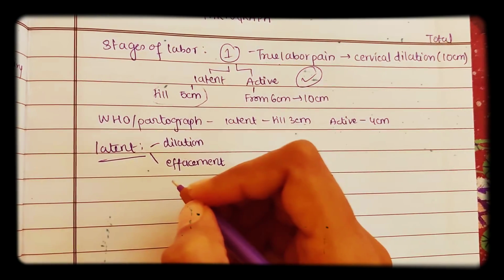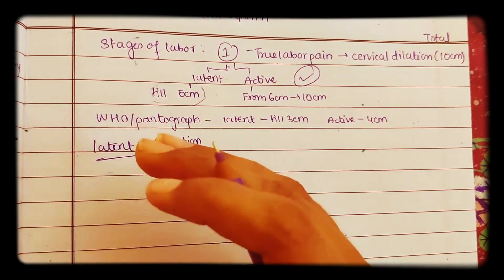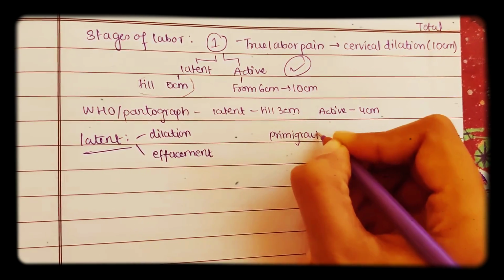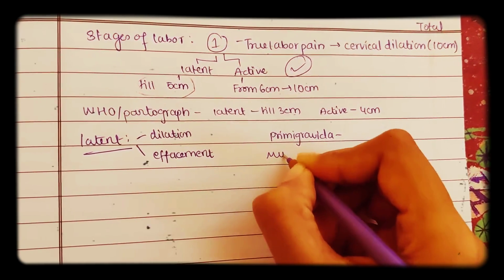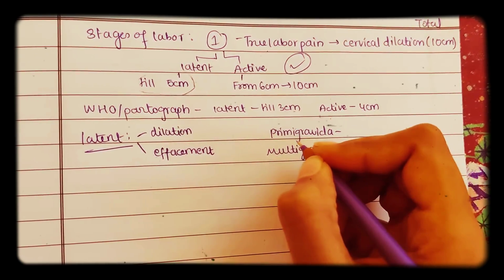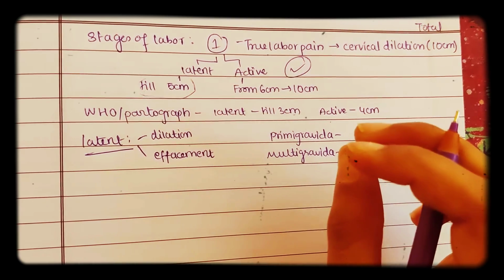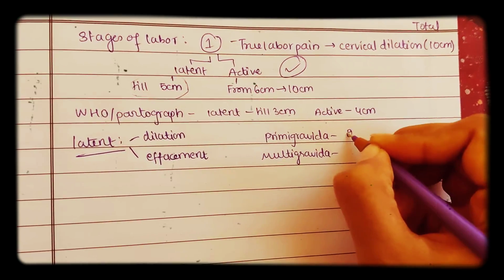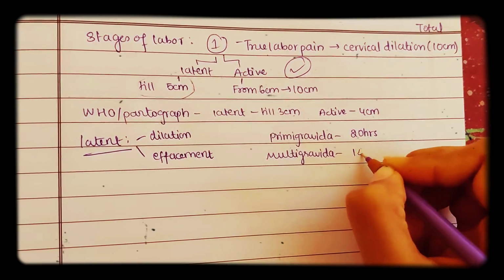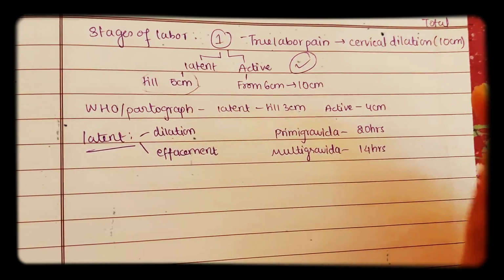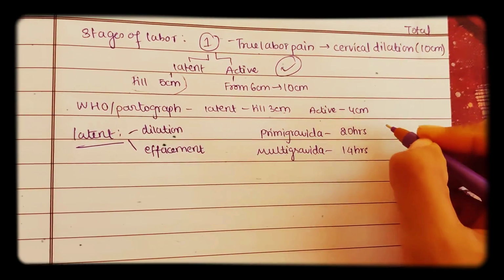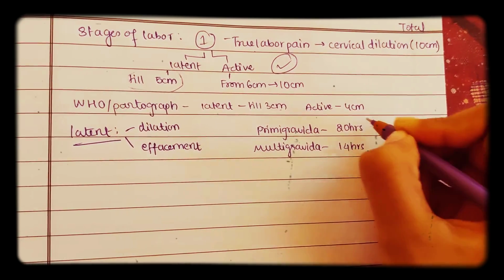First we'll see the duration in a primigravida. Primigravida means this female is pregnant for the first time, so everything is new for her, whereas a multigravida is already experienced, having had a previous pregnancy. In a primigravida, the upper limit of normal is 20 hours, meaning her latent phase will be about 20 hours. But in a multigravida, as she already has experience, the latent phase duration will be just 14 hours. So for average duration you need to take the upper limit. This is the upper limit.